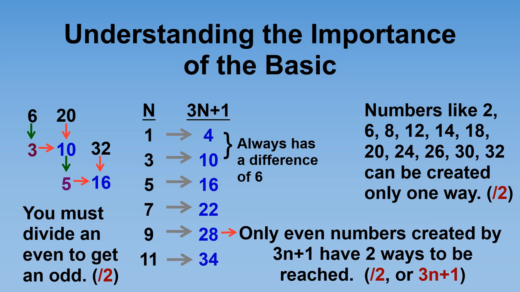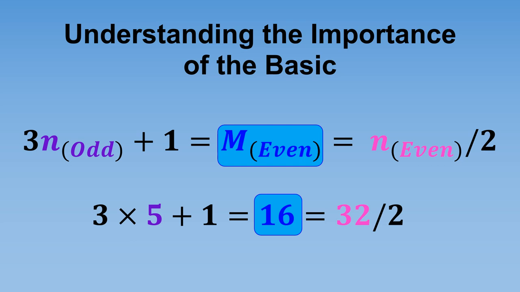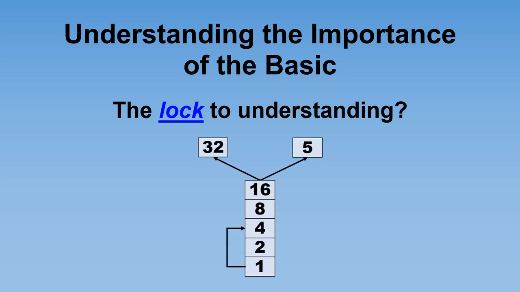It is at this point most people stop investigating any further. Everything we see here validates our original three statements and emphasizes the importance of 3n+1. If you have a working knowledge of Collatz, you know the importance of the intersection of the even and odd numbers. So why is it the lock? If you have seen a standard Collatz tree, at 16 the tree splits at 5 and 32. By definition, 16 is the branch point and 5 is the branch. We do not define 32 as it is unimportant — because of the unpredictability of dividing by 2. Randomly selecting an even number and dividing by 2 may or may not result in a branch point, whereas randomly selecting an odd number will always result in a branch point. Hence why it is sometimes called the 3n+1 problem.